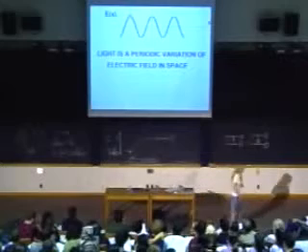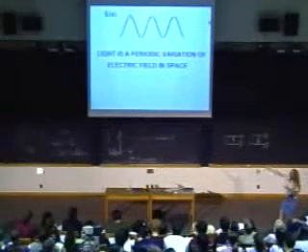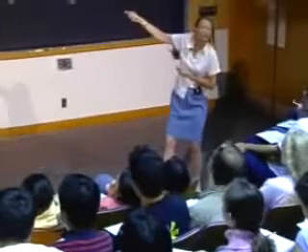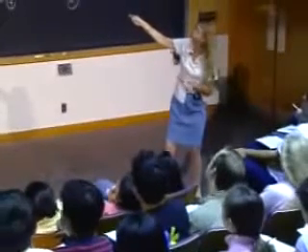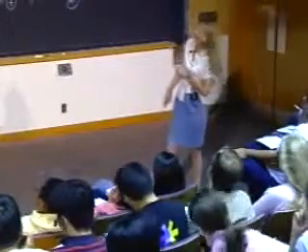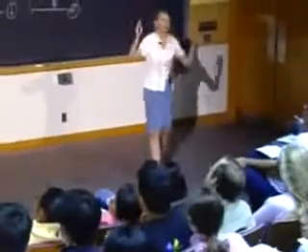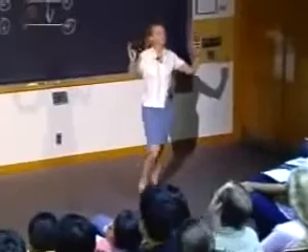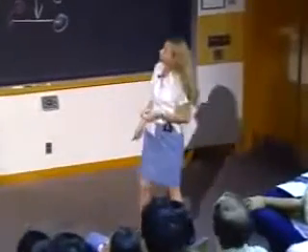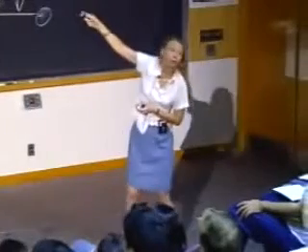Now, not only is light a periodic variation of the electric field in space, but it is also a periodic variation of the electric field in time. That is, this is a picture of that field at one instant in time. We'll call it t equals 0. However, that electric field moves.